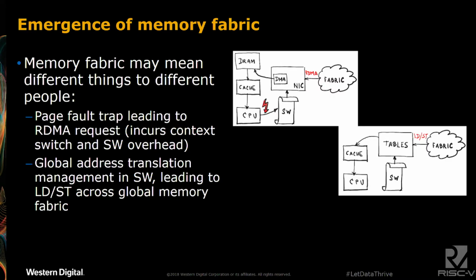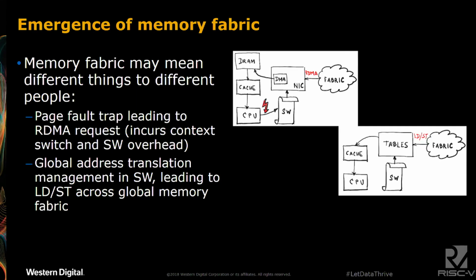So the next step in this story would be protocols such as Gen-Z, where you still keep the software, but you get rid of the context switch, and the idea is that whenever you have a cache miss, you actually go direct into the fabric with a read or write request. So this fabric would present itself to you as some kind of a memory fabric where you read and write from. And then you still keep the software to manage your tables that reconcile your local idea of physical memory space with somebody else's idea.